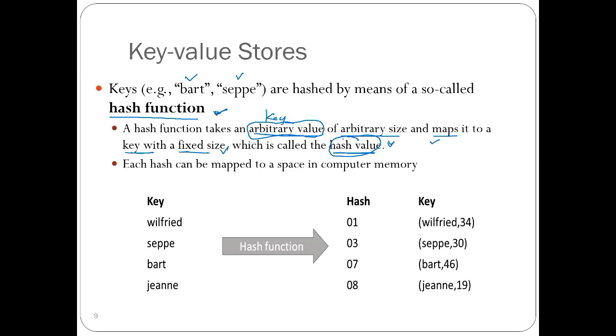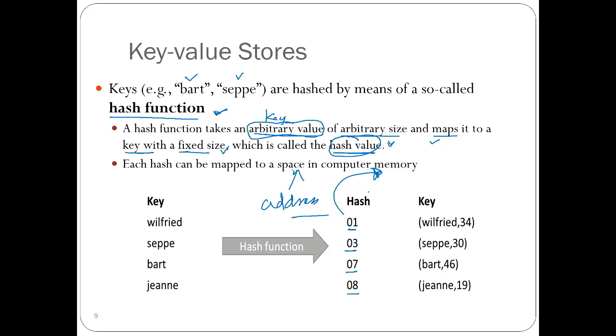Let's assume that we have some magic hash function that is doing it for us. So these are the values. Using the hash function, you got these hash values. Now, let's assume these are some addresses of the space in memory, right. So these values that you see are 2-digit integer values. Let's assume that these are some addresses in computer memory, right.